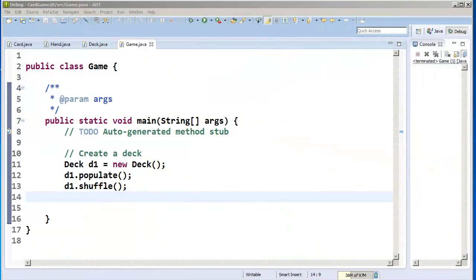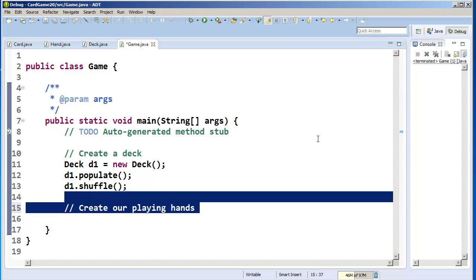One and all. We are working on our card game in Java using object-oriented programming, and we are almost ready to code out the game class. I realize we're going to have to make a few modifications, so this video is going to cover that. I didn't anticipate it, so I started thinking about how we're going to do our game. So let me show you in comments what we're going to do.